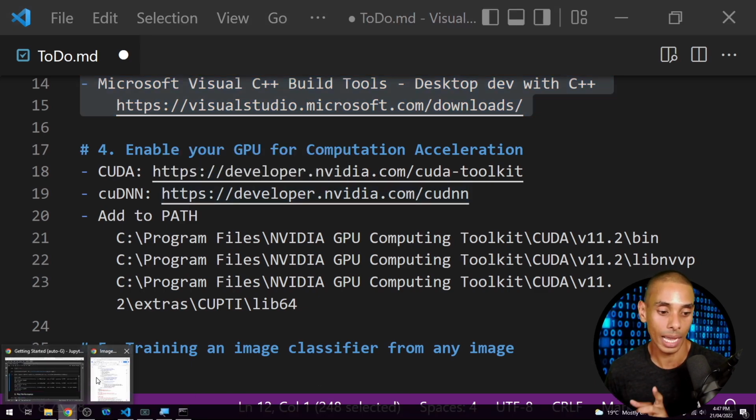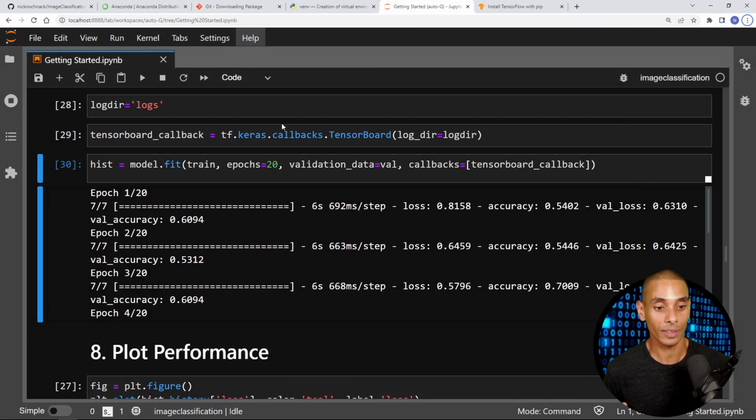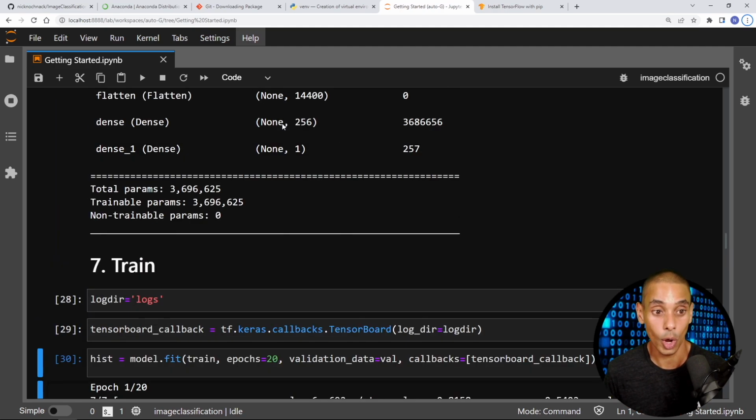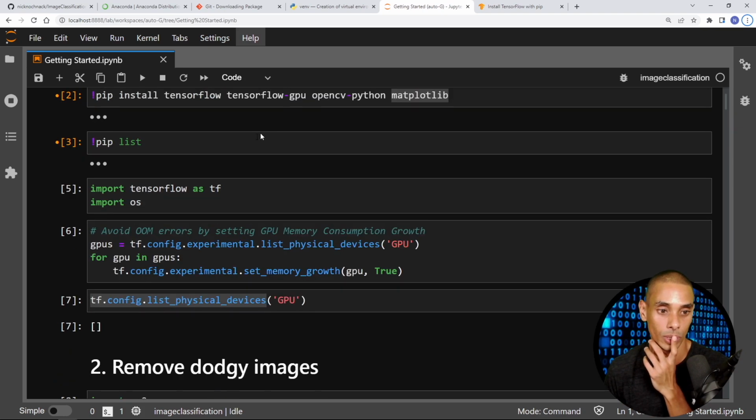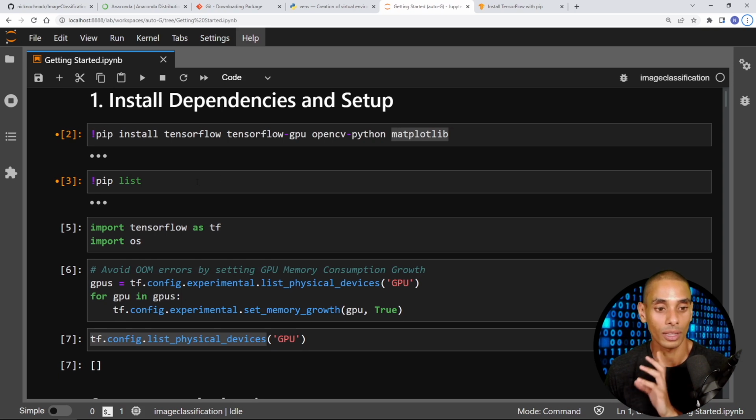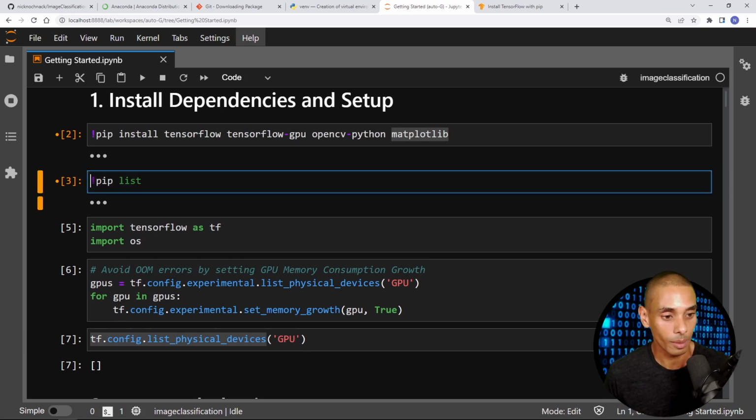Now, these versions are going to vary depending on which version of TensorFlow you've got installed. I want to show you this in great detail because it can cause an absolute nightmare if you don't know how to do this. Specific versions of TensorFlow map to specific versions of CUDA and CUDNN. If you don't have the right versions, it may not work. So even though you might have CUDA installed, it might not get picked up by TensorFlow and you might not get that speed boost. So let's take a look at the version of TensorFlow that we've got installed at the moment. !pip list will give us that.